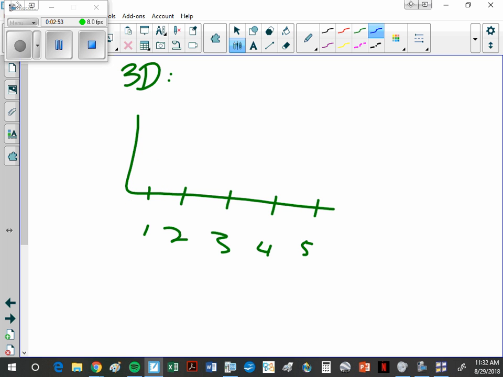All right. So number of children, 0, 1, 2, 3, 4, or 5. And we want to graph the histogram for high school graduates and for college degrees. Okay. So each one of these has a class interval of 1.